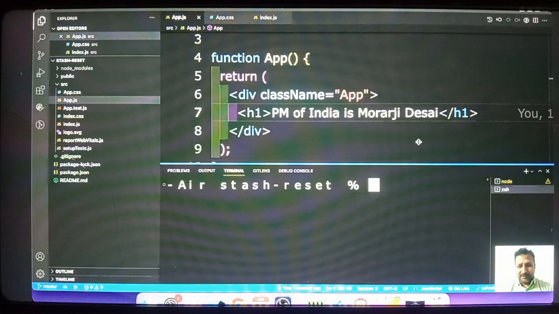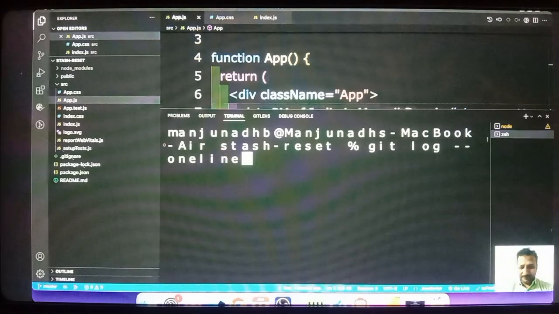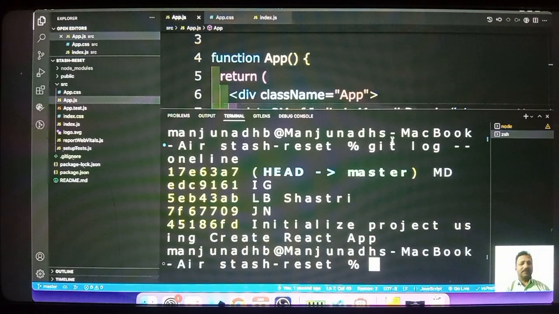If you see here, git log: first initial commit, then Jawaharlal Nehru, then Lal Bahadur Shastri, then Indira Gandhi, then the latest is Morarji Desai. Now I wanted to go back to Jawaharlal Nehru, for example. This is the idea. I can go back.